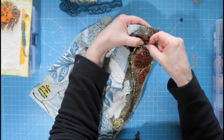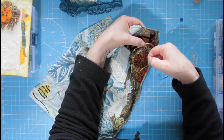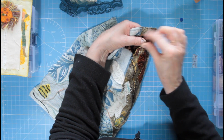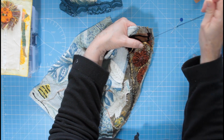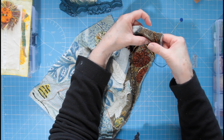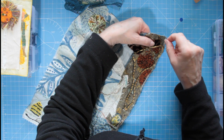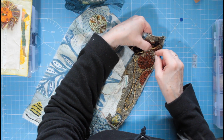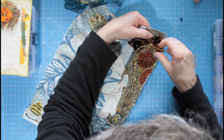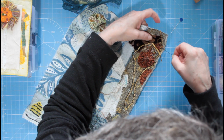And right, I want to catch that. And I thought it'd be nice to use them up on this tag. So I thought, oh, that'd be nice. I could use them to blanket stitch. So that's where my idea came from, this. And then I got to thinking that'll look nice on my seabed. So blanket stitch. And have I caught that in there? Yes.